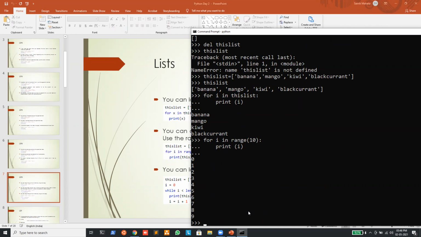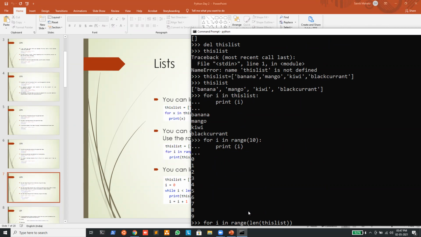Again, we can use the same concept in the case of lists as well. I can write for i in range, and the number here will be the length of the list. I want it to start from 0 and continue till the length of the list.